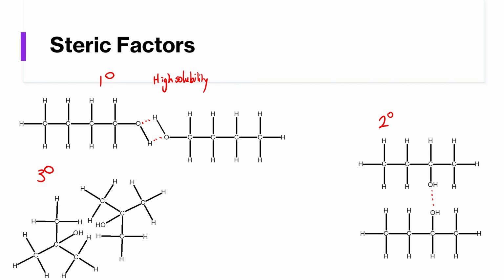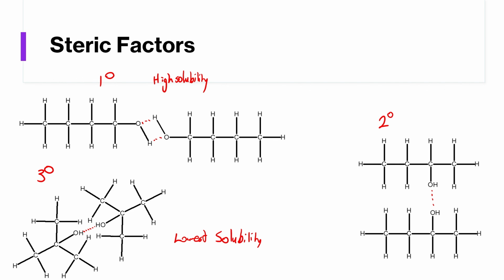When we look at our tertiary alcohol, we have 2-methyl-propan-2-ol. So they still have the same molecular formula. They're just an isomer of each other. However, what we see is that it is very difficult for the hydroxyl groups to effectively interact. They are quite inhibited. What that's going to mean is it's going to be really difficult for water to be able to interact with those hydroxyl groups, meaning that this has the lowest solubility of our three isomers, our primary, secondary, and tertiary alcohol. We can apply similar theory to boiling point.